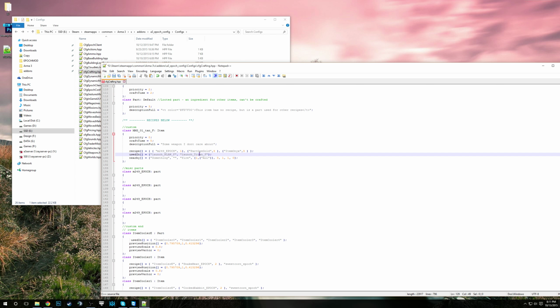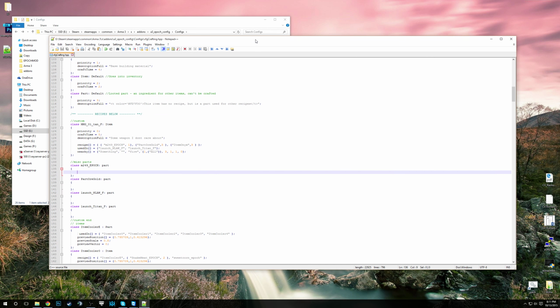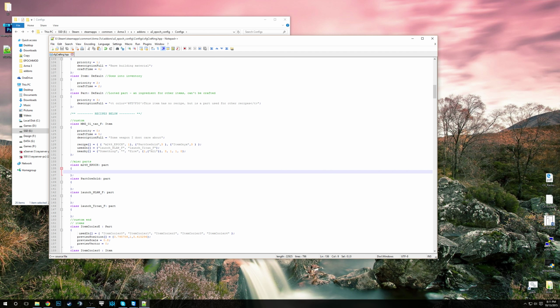For some reason it did that tabbing. Right, and let's add these. And there we go. Looks good. Alright, so that's the config done, and let's go fix the 3D previews, and that's about it.